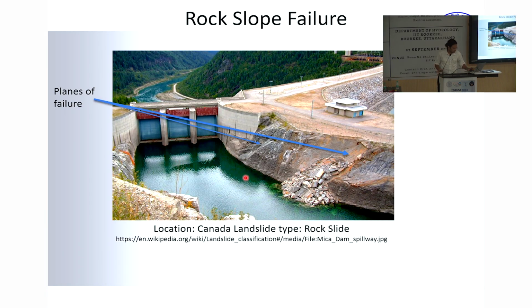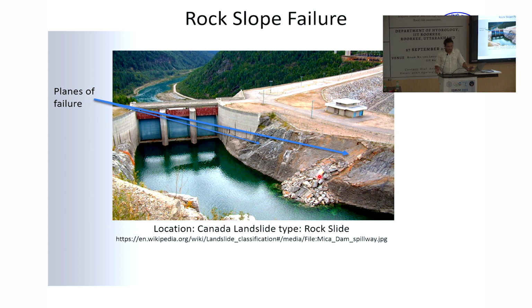Then we have another very classical example from Canada of a rock slope failure. This is very common in India, where the entire unconsolidated material flows down because the slope is very steep. So at the moment in this lecture, we are talking in very qualitative terms. We say that the slope is very steep, but I hope that by the end of this lecture, we will be able to quantify how steep the slope is, which is causing the landslides. Okay.